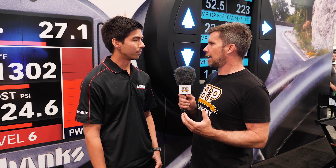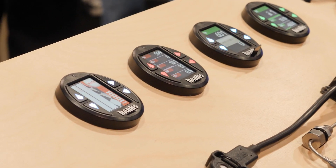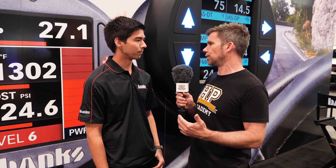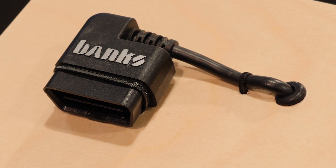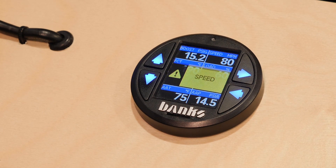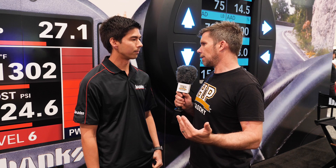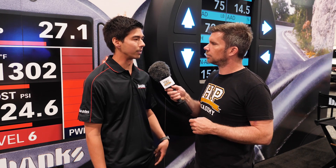Banks Power also has a range of gauges for displaying a variety of information. The more data we can gather, the more thoroughly we can analyse how the engine's performing. The gauge plugs into the OBD2 port and reads everything the ECU has to offer — we have a program for pretty much every Mode 1 parameter available, as well as a handful of vehicle-specific proprietary parameters. On some modern diesels you're seeing over 80 parameters just from plugging into the ECU by itself, so it's pretty extensive.